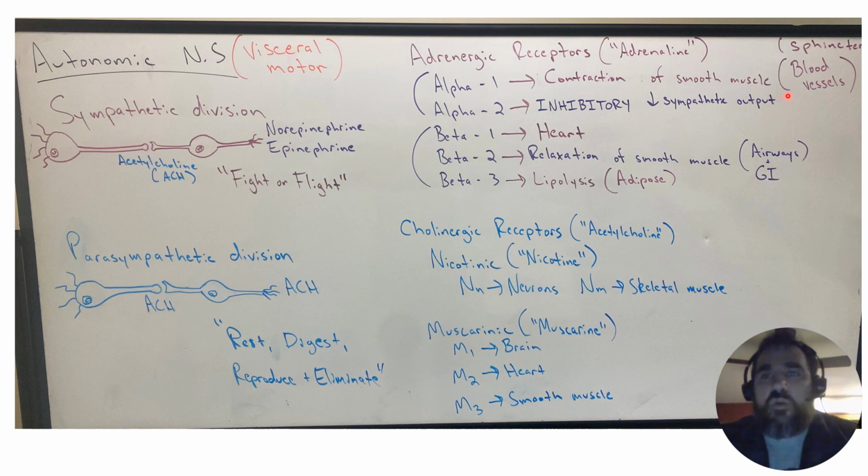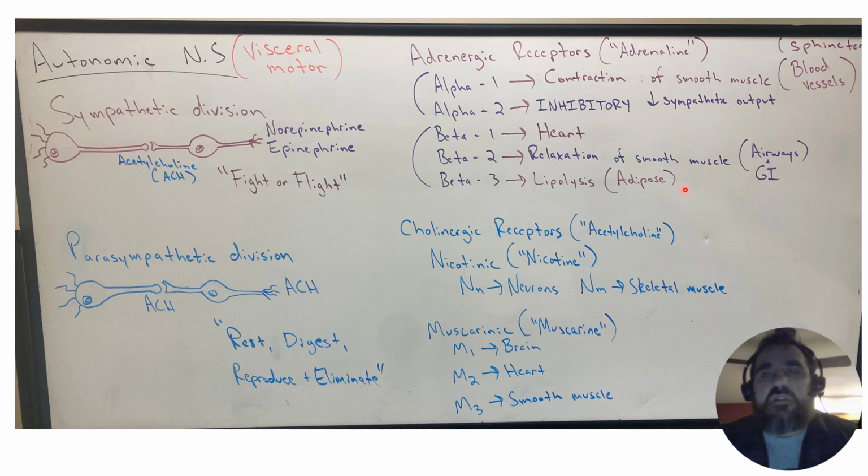But we're going to have alpha 1 receptors in places we want muscle to constrict, like sphincters and blood vessels. That makes sense, right? And the heart, obviously, we're going to increase contractility, so we're going to make the heart squeeze harder. We call those things positive chronotropic, increase the heart rate, and positive inotropic, increase ion movement, basically for contractility. Beta 3 receptors, we find these in adipose tissue.